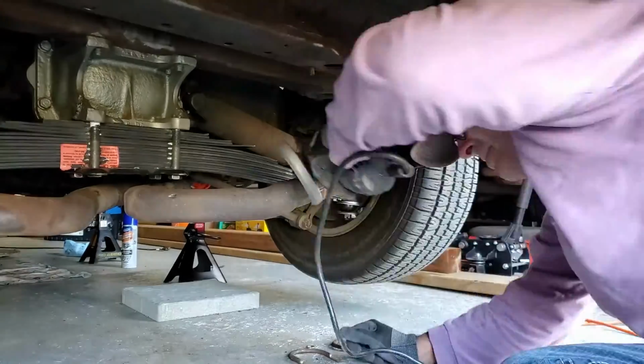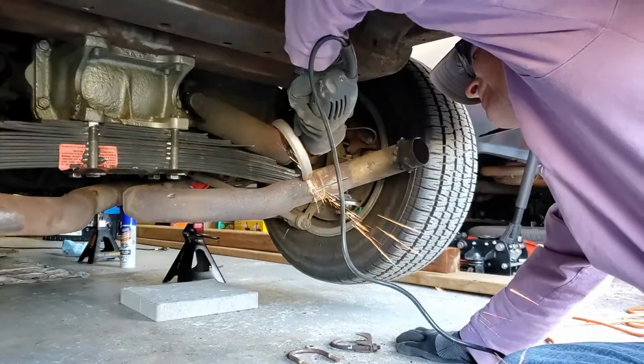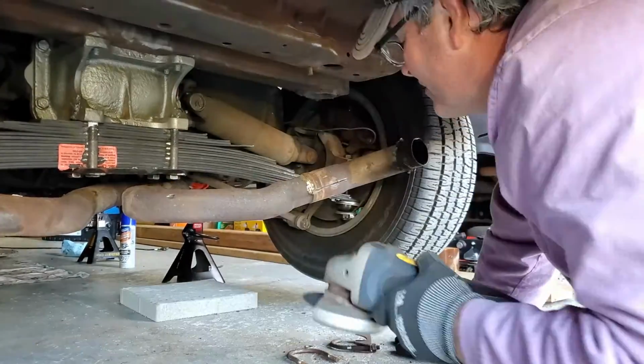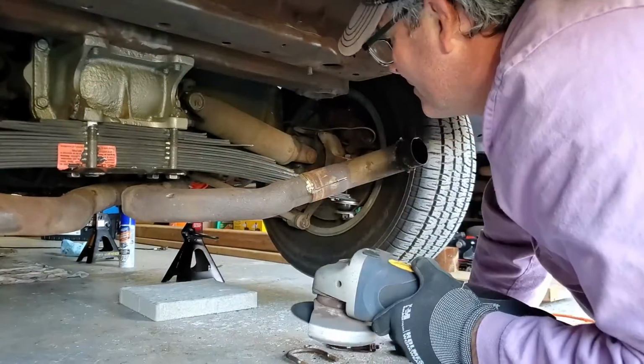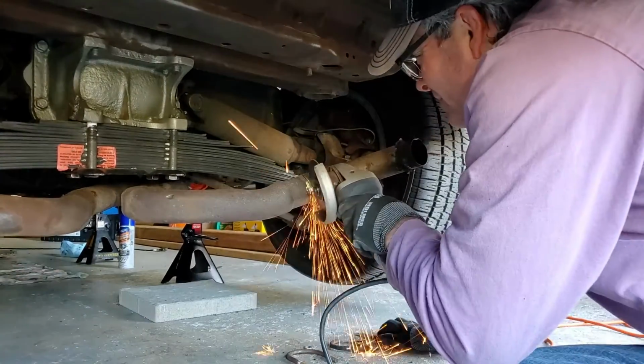Also, for some reason, the previous owner had this extension welded on with brass or brazed on, so I'm just trying to cut through that without making any serious damage to the main pipe that I want to keep.